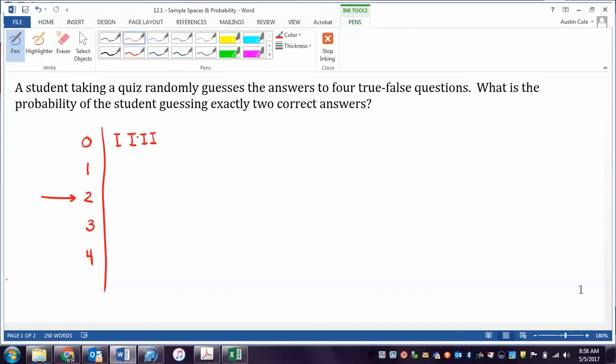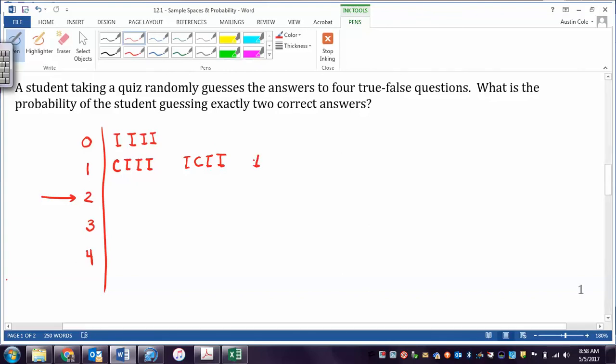Okay? Now, if he gets one of them correct, he could have gotten the first one correct, the second one, the third one, or the fourth one. He doesn't know. So, I'm going to put correct, incorrect, incorrect, incorrect. That's a possible outcome. He could have got the first one right and the rest wrong. Or he could have gotten the first one wrong, the second one right, and the third and fourth one wrong. He still got one right, but the problem he got right is now changing. That's a possible outcome.